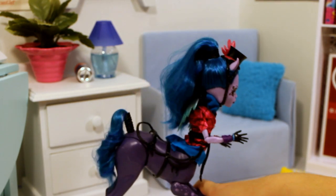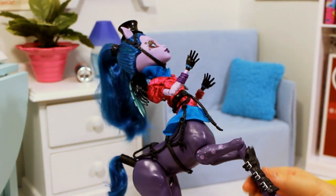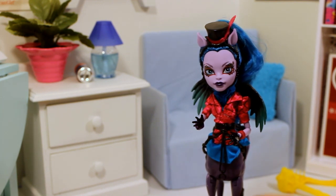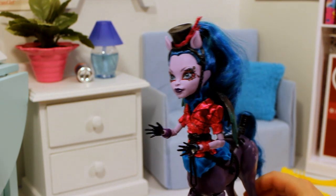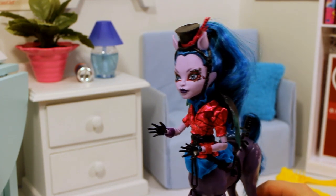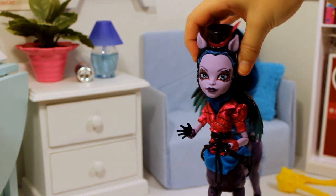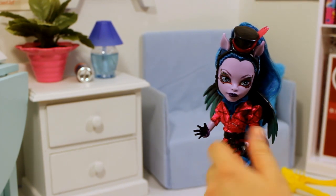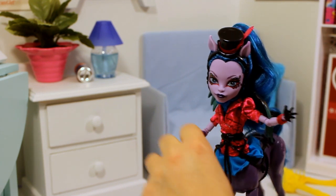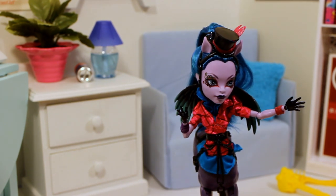That is my review on Avia. If you like really unique dolls I definitely suggest her — overall she's a really great value with lots of detail and she's a very unusual doll. I'm just very used to Barbie, so this is very different from what I'm used to, which isn't a bad thing — it might just take a little time to get used to her and the Monster High dolls. Overall I think they're really good quality with great detailing, they inspire girls to read a little bit, and a lot of their parts are interchangeable, which is really cool. Definitely worth checking out. Thank you guys for watching — have a great day, bye!